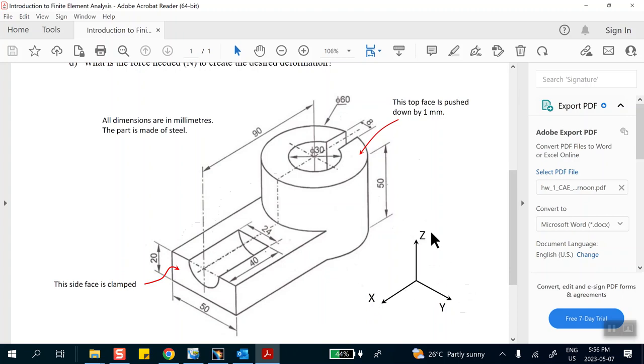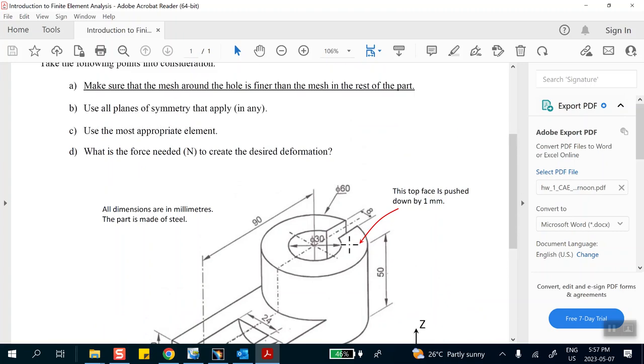Now, I don't care whether you create your model in this type of coordinate system. In other words, your Z may be like that, your y like this, x like that, but it doesn't matter. I just put it here as a reference so that I can tell you what is the plane of symmetry. It is XZ.